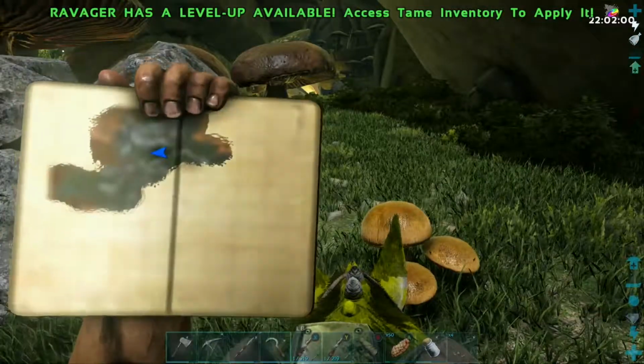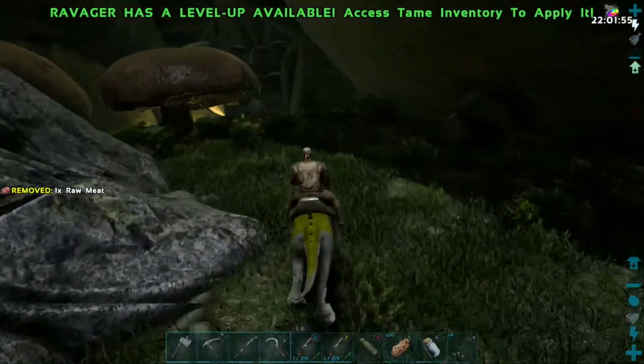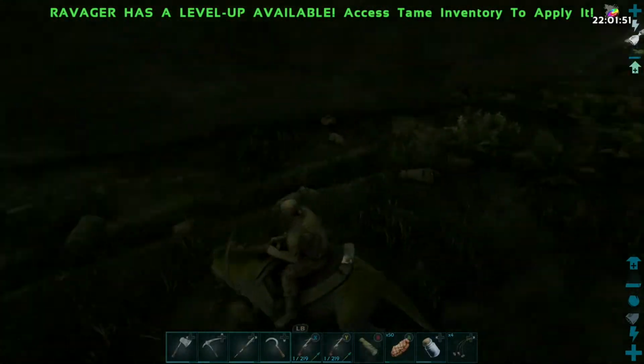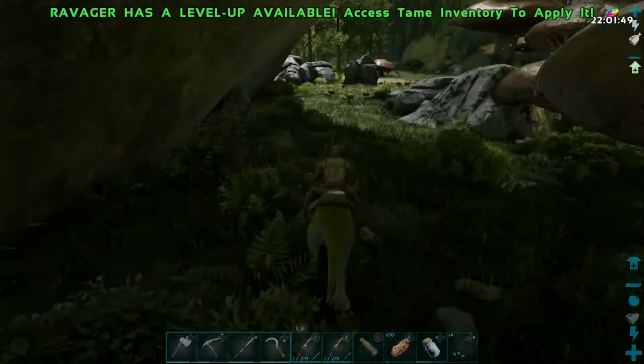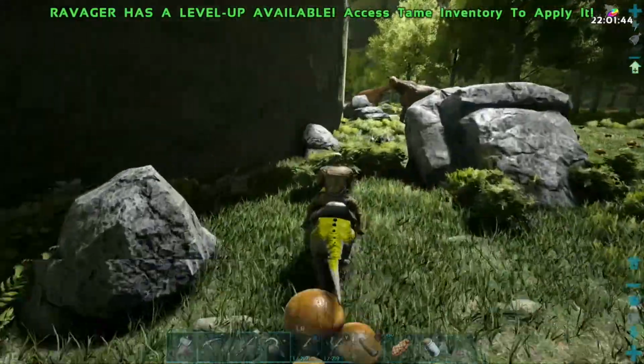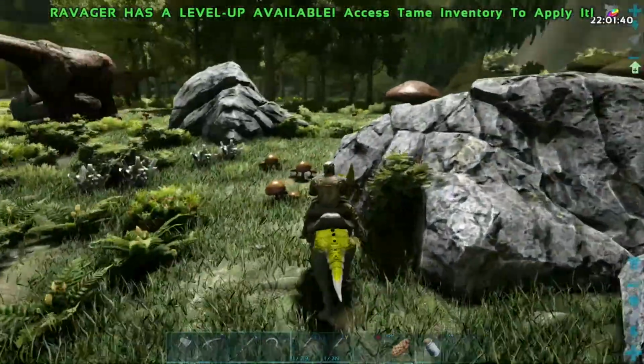Where? All right, let me take a look at the map. I should be near it. No, I didn't want to go this way because I almost couldn't get back up last time. Oh, you know what? I think the nodes are actually right here. It's just that I've already farmed them.